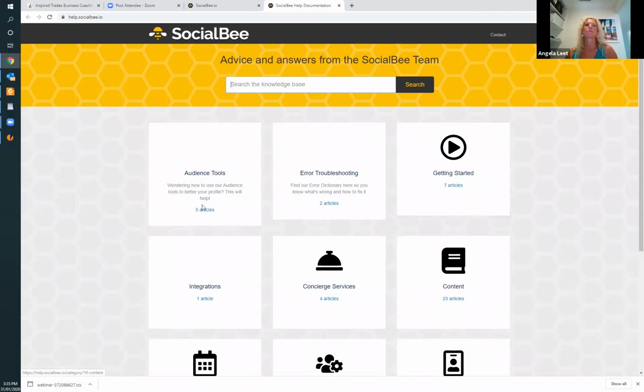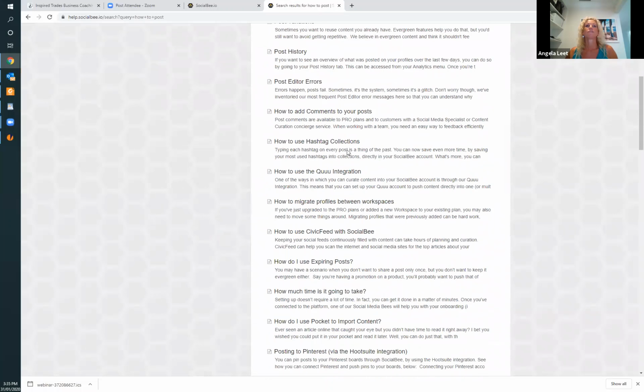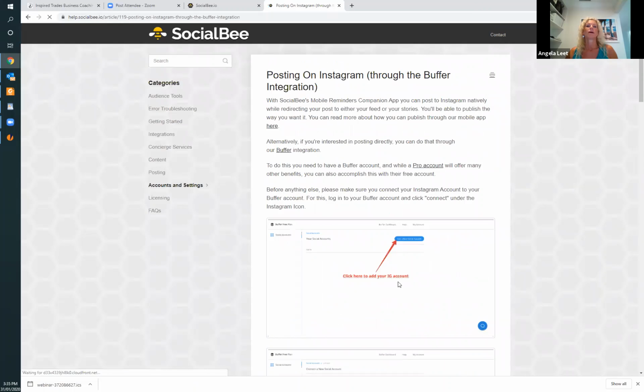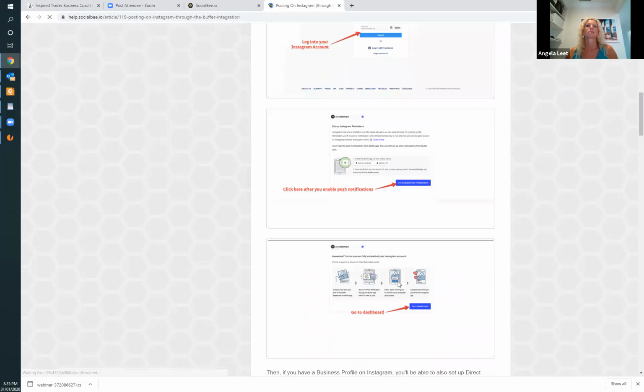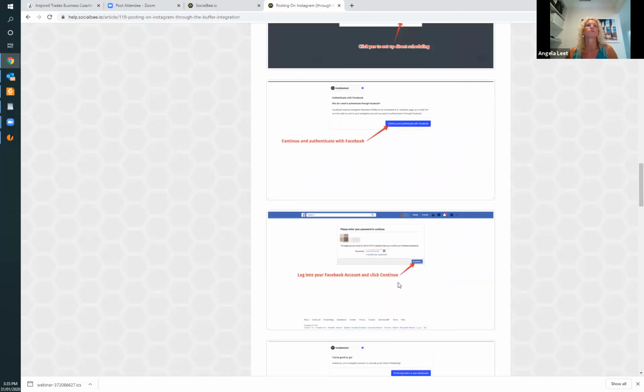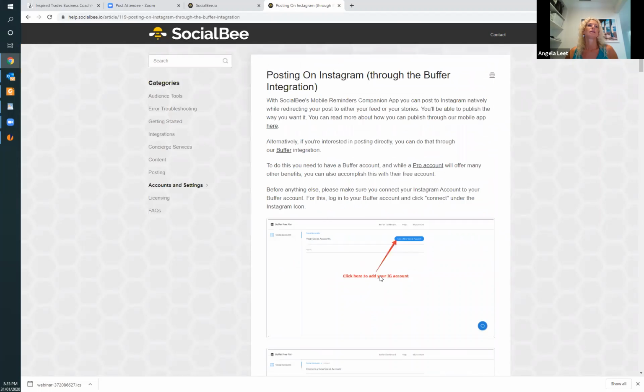You can just read up about that or search how to post, and it'll come up with all these different things. You just click on it, posting to Instagram, and it gives you detailed instructions how to post to Instagram. See that? It's wonderful. So easy. And there's all your categories there.